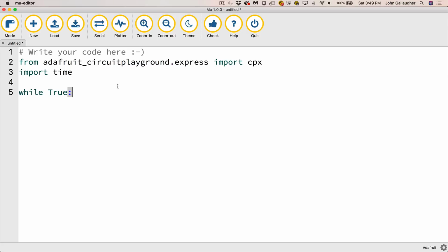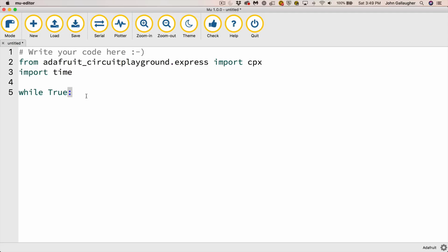Now, what a while loop does is it executes everything after the colon as long as it's true. So normally you might evaluate something like, has button A been pressed, or is your animate variable set to true, which are some of the things that we did in MakeCode. But when we say while True, we're essentially saying while true is true, which is always true. I know that sounds weird, but just know if you do while True colon, that's a forever loop.